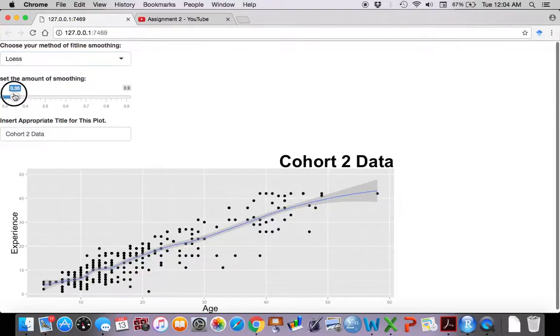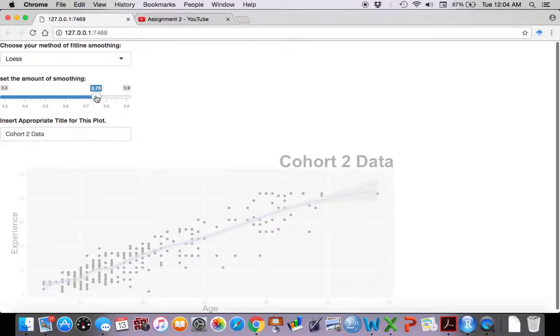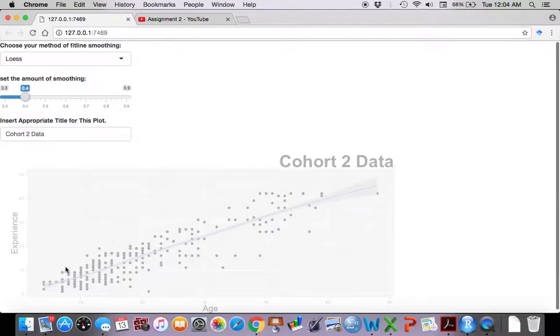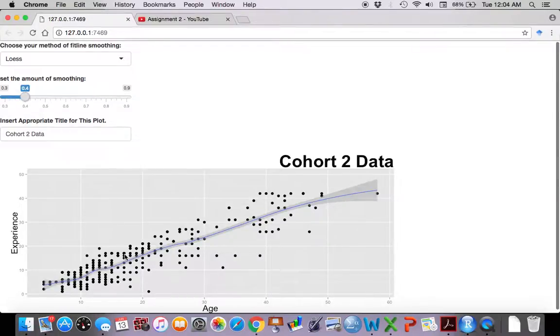And we can increase the amount of smoothing as we go to show you if we smooth this line out more and make it more reflective of the linear model, see it's more of a straight trend line, versus if we want to see it more organically as it occurs. With less shape, we can decrease it some more.